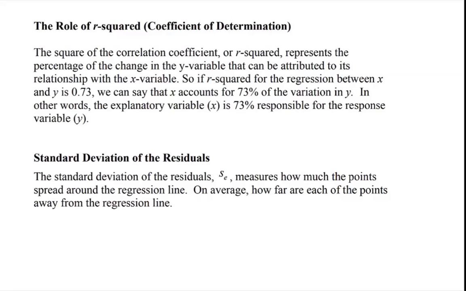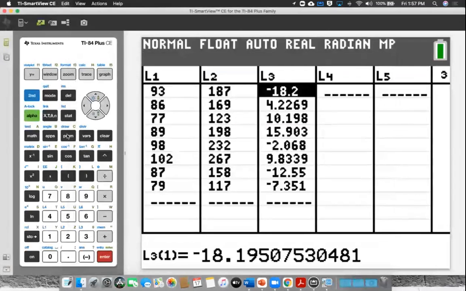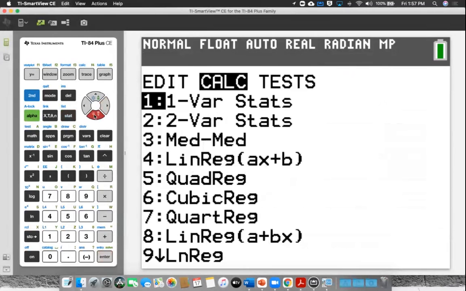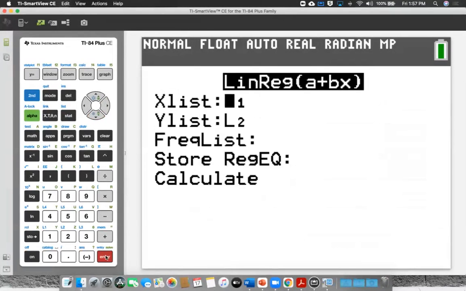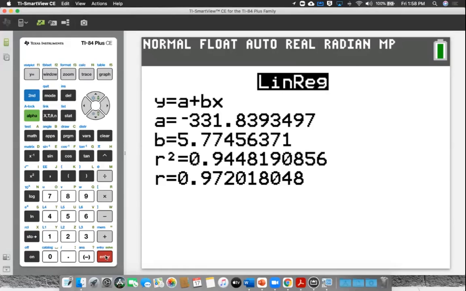It's on this guy here when we're on the calculator, when we're calculating A and B, and R squared is there as well, right? It's one of the 4 things it gives us. The first one is just the equation A plus bx, then the y-intercept, then the slope, and then R squared. We've always skipped that, right, and gone to R.